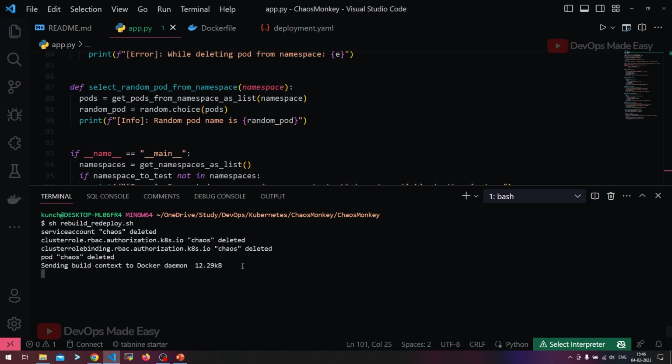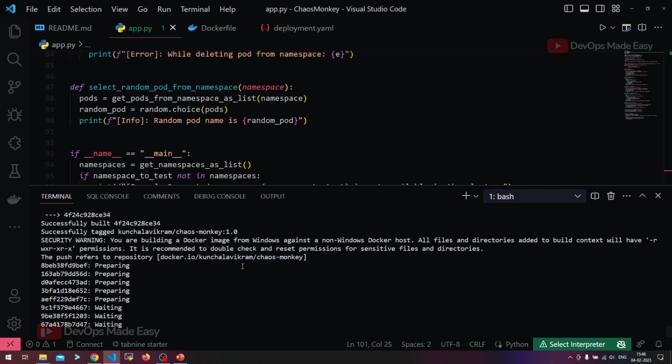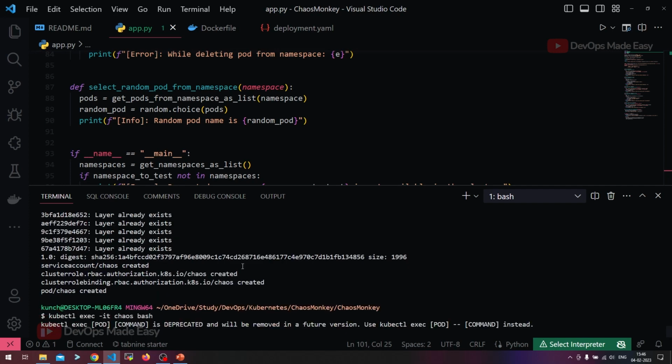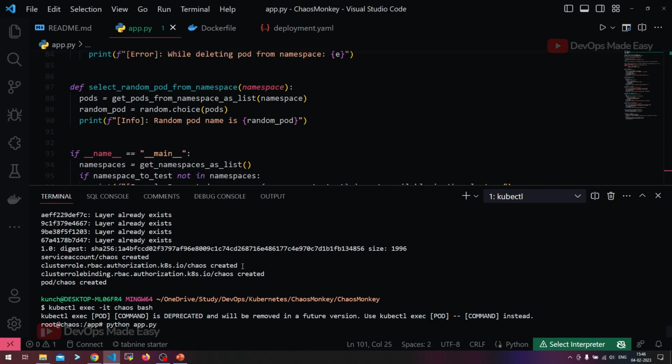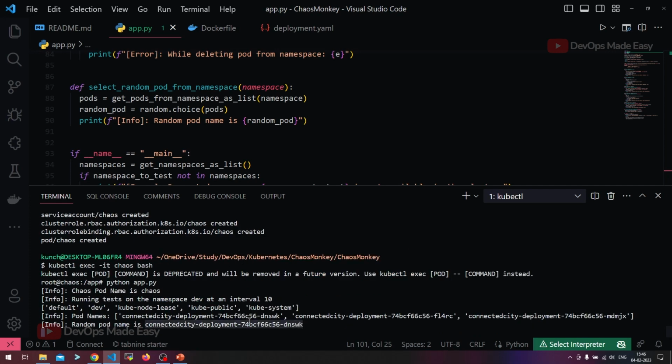Rebuild and redeploy. Since my minikube cluster is low on resources, maybe I'm not getting the kubectl logs output. But I can exec into the pod and manually run the application. So exec into the pod and then python app.py. Let's run that program again. Here, if you see, it has selected a random pod.